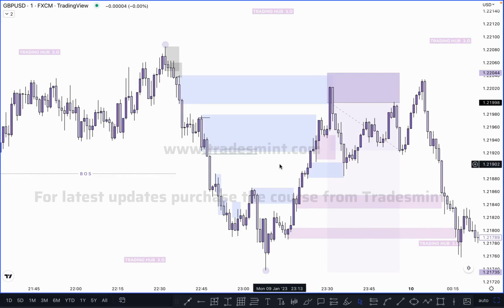So I hope you learned a lot of things, how you can identify a valid order block and what criteria you should follow before marking a valid and invalid order block, and when we can take a decision for the buy or sell. This lesson will help you a lot to understand the identification of POI, because order block and order flow act like a POI where we can take a decision for the buy and sell.